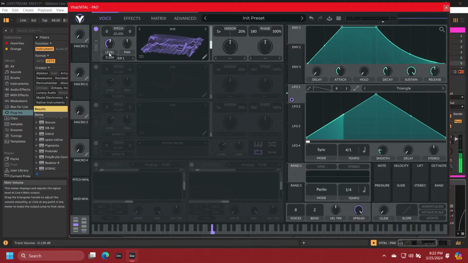So if I come down an octave, just to start with, we've already got the basis of a fairly interesting kind of drone pad going on. And the really cool thing about that is we've got this motion and we haven't even touched a filter yet. All we're doing is just sweeping through the waveform that we created.